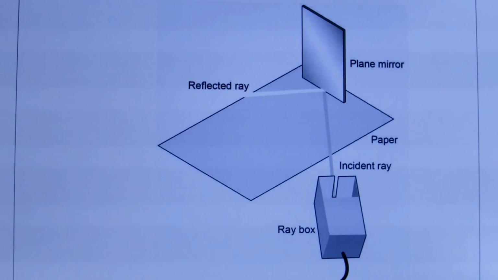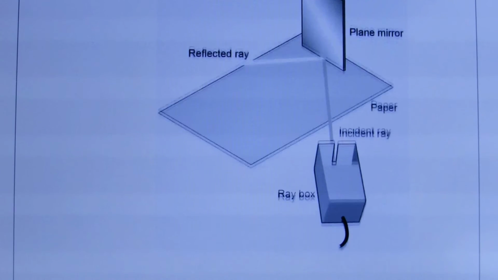What do we have? Raybox, which is just a light in a box with a slit in the front. That's all it is. Paper, so it gives something for the light to show up on. Total vacuum everywhere else apparently, there's no tabletop or anything. Plane mirror. Yes. Also known as the door off the bathroom cabinet. Reflected ray. Yeah. Why do we draw 4 diagrams for each angle of incidence? Why not just do 1 for every degree?